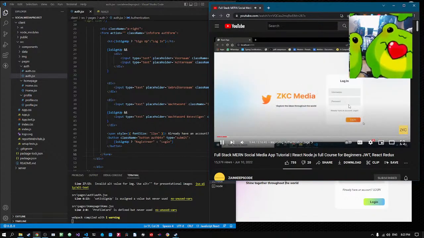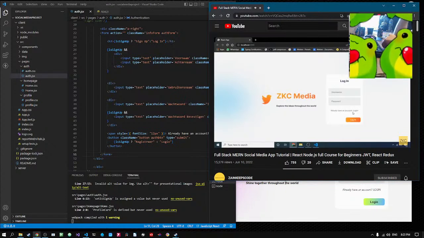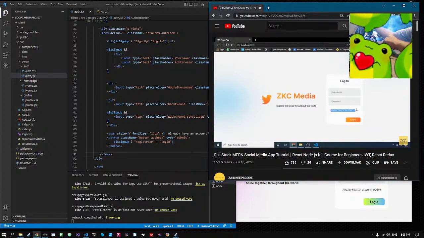Let's save and see. So now there is a login button, it's working fine.